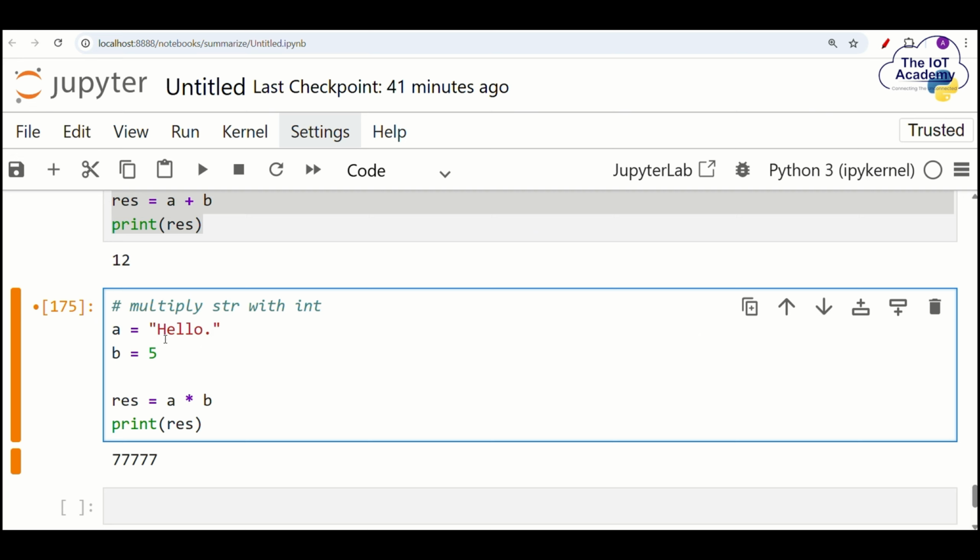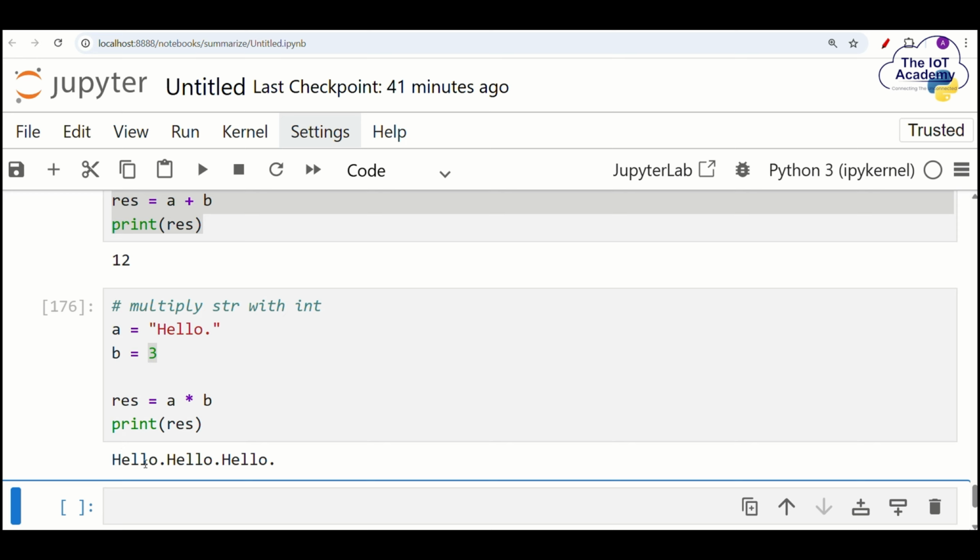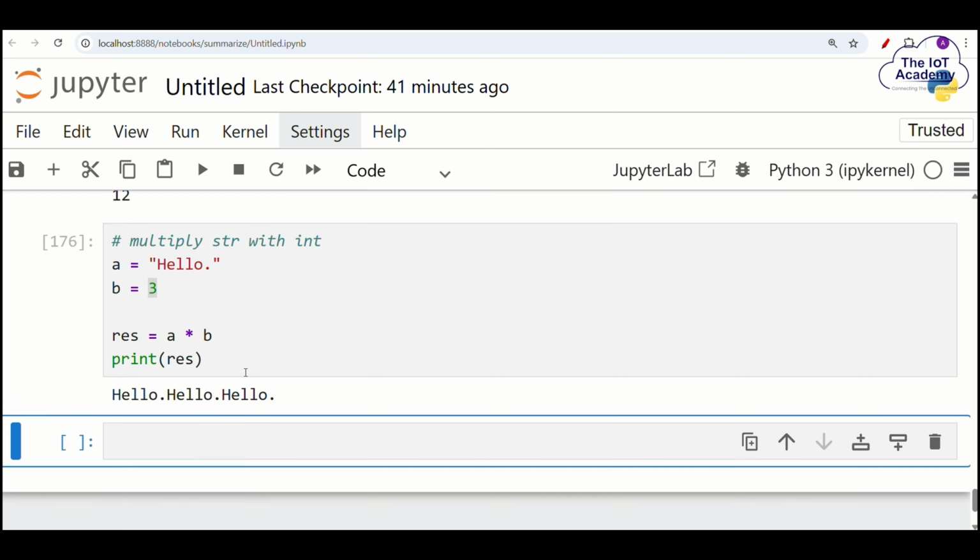And my b now is, let's make it 3. Right, so it's going to take hello dot and concatenate it to itself 3 times. All right, you see, hello dot, hello dot, hello dot. So this is what happens when you multiply a string with an integer.